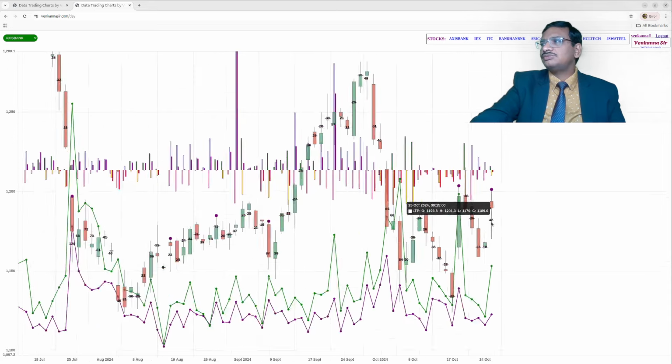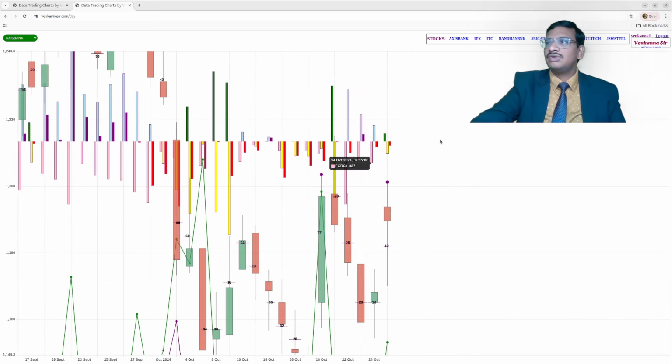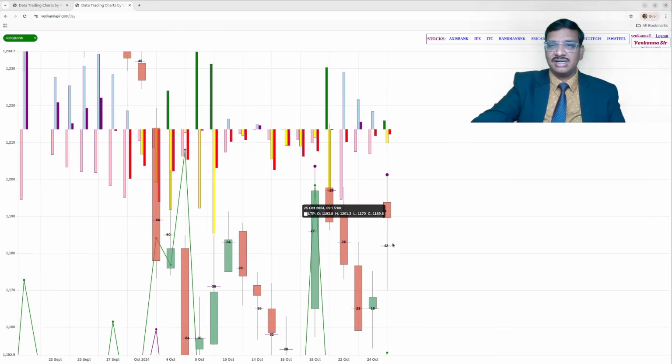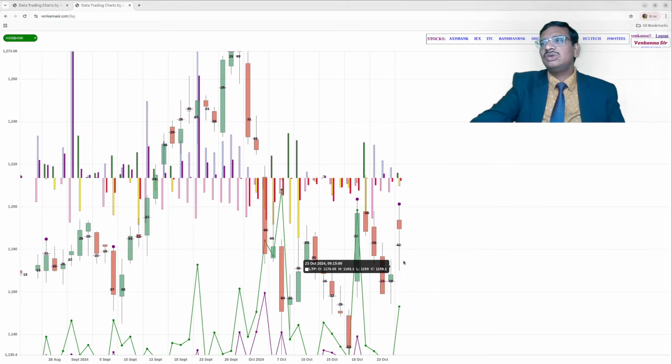And if you notice who is aggressive, that you will also get to know here. Yellow and red, you notice this. That means aggressive selling is happening within that particular candle. It reached the previous high, and there higher volume is getting traded at the bottom of the candle. So it is expected that the market will take a little dip from that location. So mostly on Monday Axis Bank will be a red candle, got it? Like this you can consider.